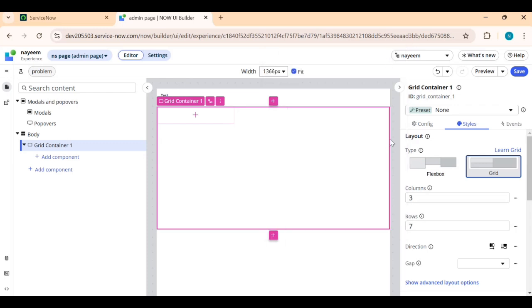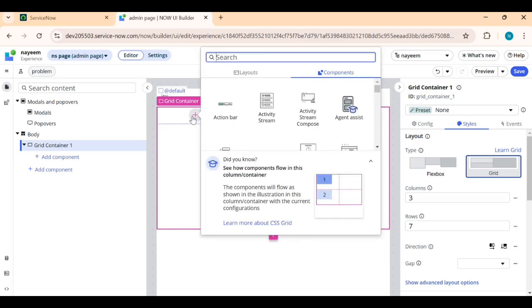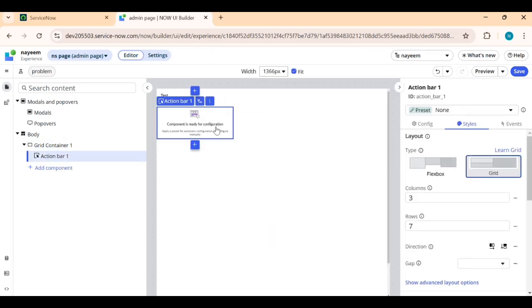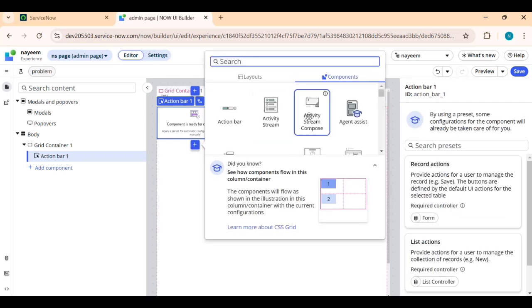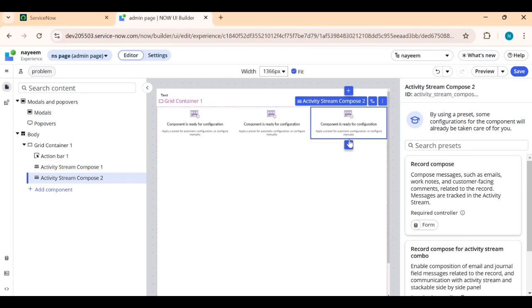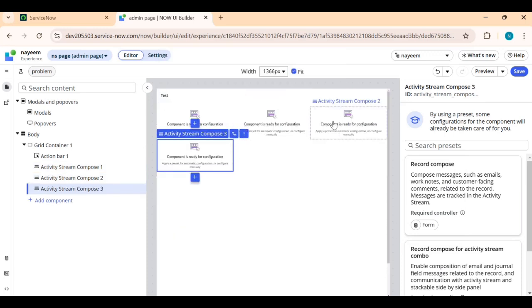If I add a component, activity plus activity, like this it will fill. That depends on what you have filled.